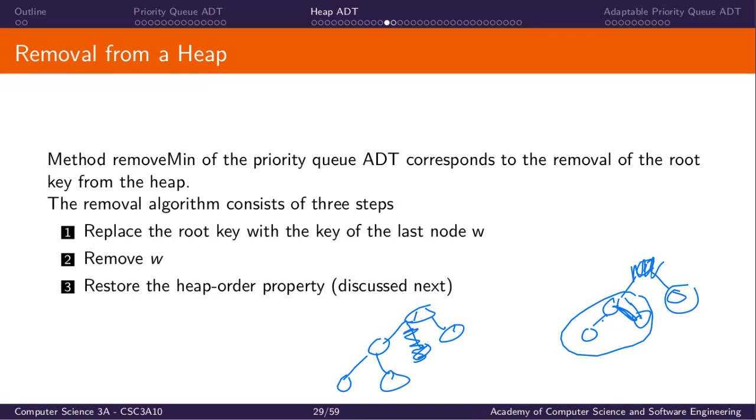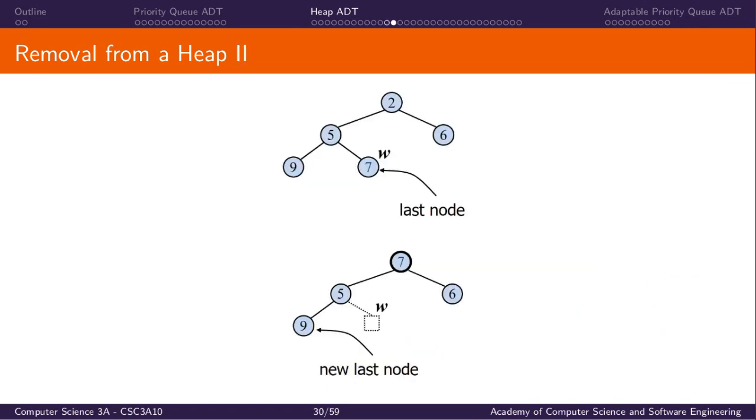Instead of just removing 1, and I believe there was a 9 here, we actually replace it with this 9. Take out the 1, replace what was there with 9, then remove this. That is still a valid heap. However, the heap order property may have been violated. The key 9 may be greater than that of either child or both children. And so we have to do some operation now to make sure that our heap order property is restored.